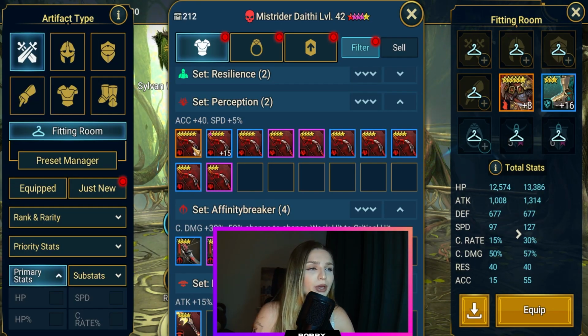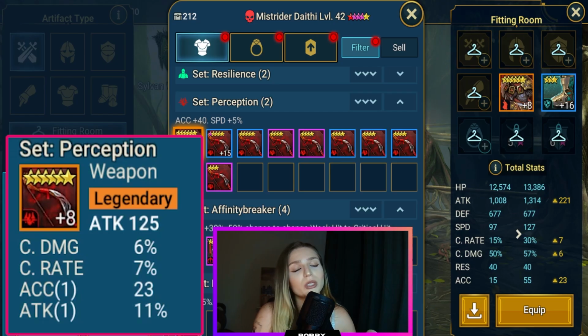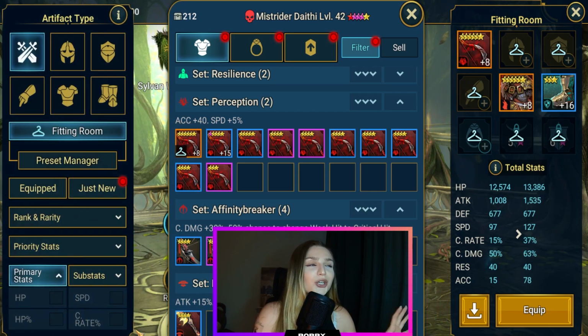Now, as for the weapon, we're looking for good substats. For this champion, the substats that we're looking for are crit damage, crit rate, accuracy, and attack. Basically, this weapon is actually great because it's giving him all the stats that he needs. So definitely, I'm pretty sure I won't be changing that in the process. It's gonna be this weapon for sure.